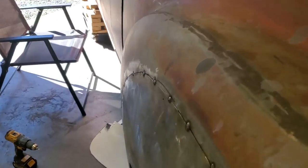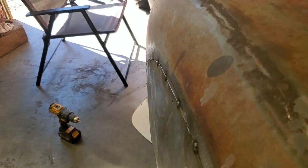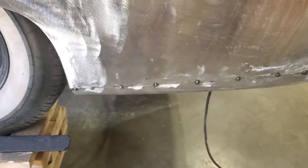Come down here and look at it this way. Actually, see the way the new panel and the old panel flows together, right on down through. I'm pleased with it, I can tell you that. And down the bottom there.